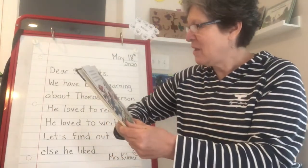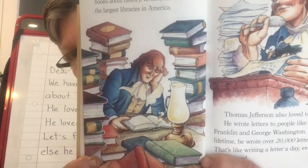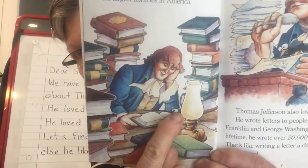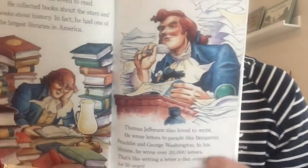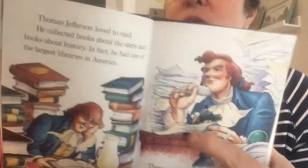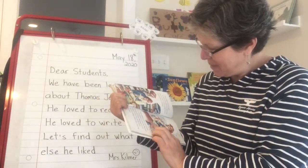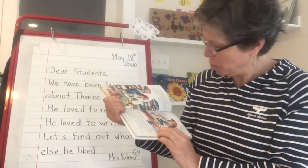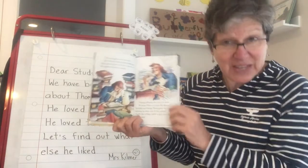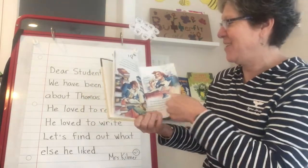If I take a close look at these illustrations on this page, there he is with all his books and there he is writing something. It's kind of cute if I try to read that note. The note says: Dear Ben, kite in a storm? Shocking. That's a little joke about Benjamin Franklin — I wonder if you get the joke.